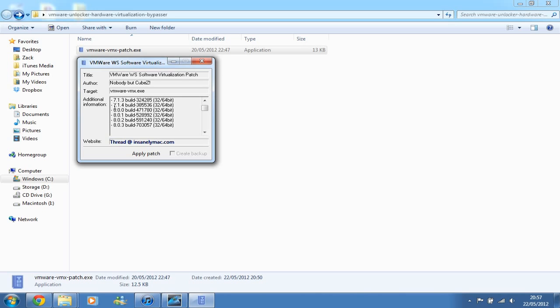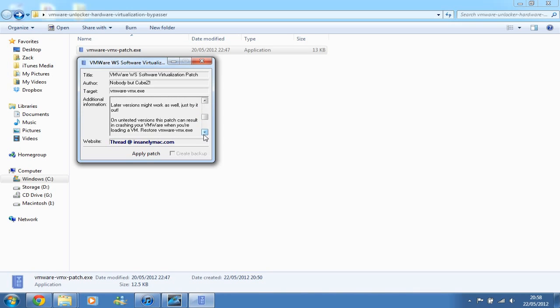For some reason, 7.1.5 isn't on this list, but it should be, because unless he's specifically removed it for some reason in this version, it should work. I know from previous versions that we've put together that it works, so 7.1.5 should work. He's also put a little note that it might work on VMware Player, although I don't think he's done any testing on that. However, I can say that it does work on VMware Player as long as you select the right files. If you scroll down, you can see for 32-bit versions, you just select the file, and for 64-bit versions, you select it from the x64 folder.